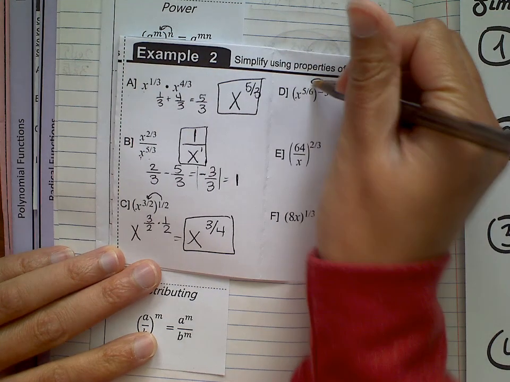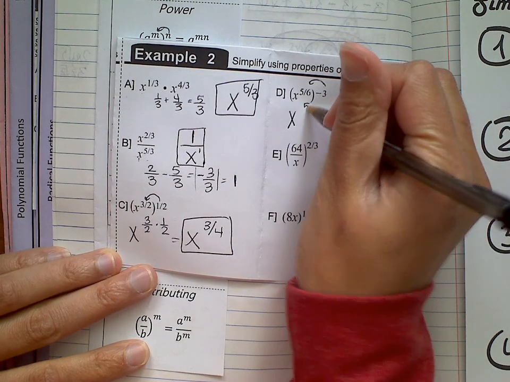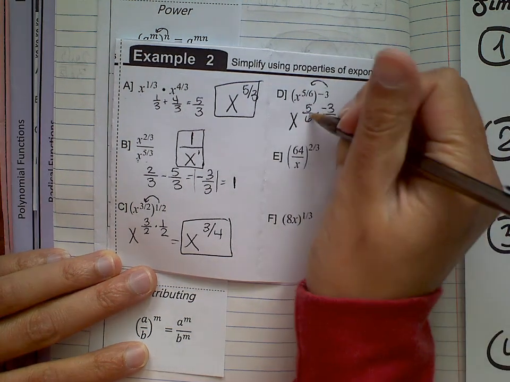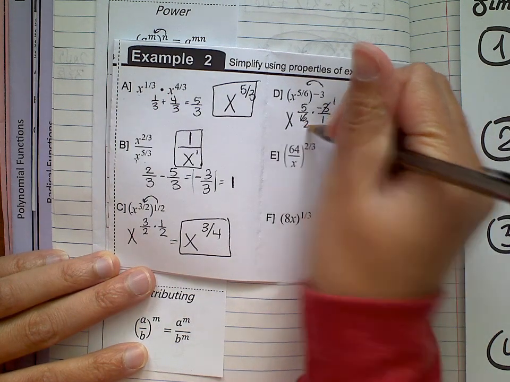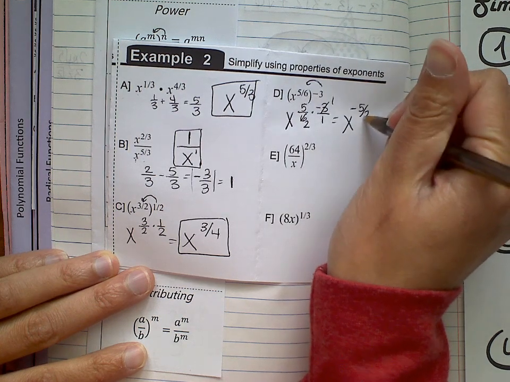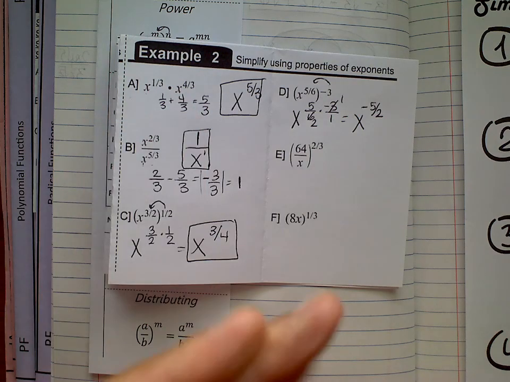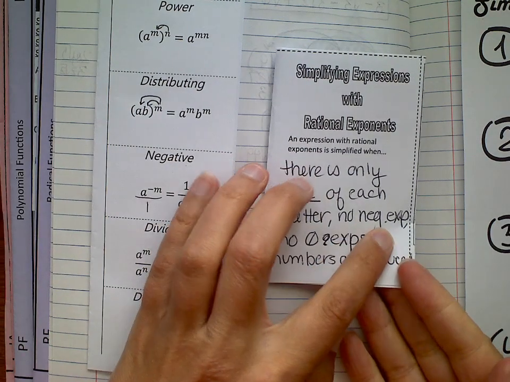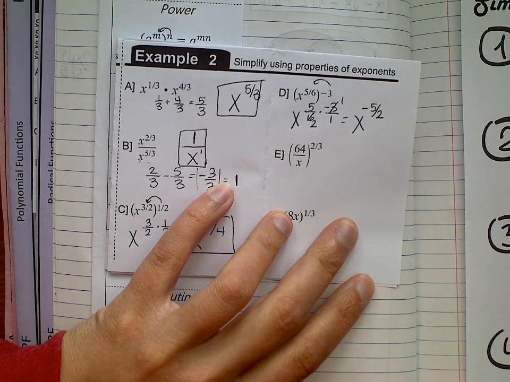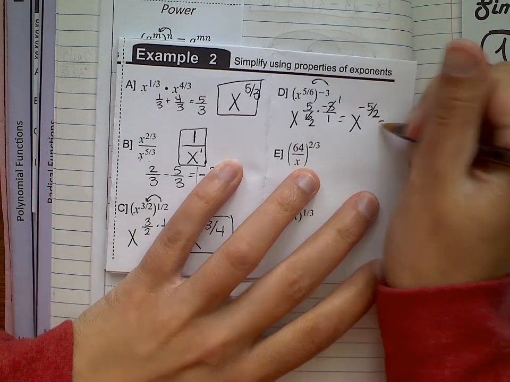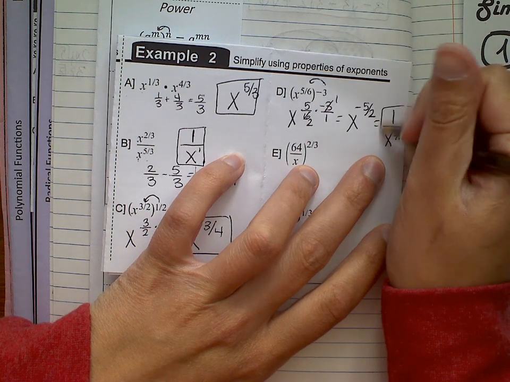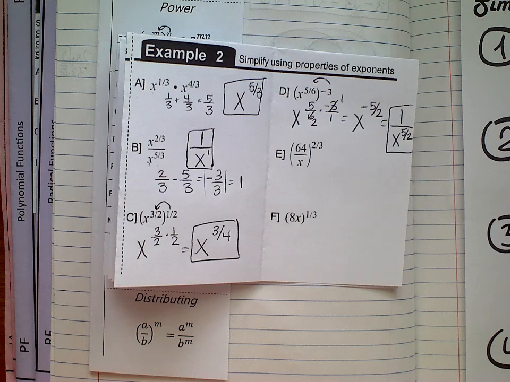Okay, here we're going to distribute as well, but this time I think it's going to work out a little nicer, so we're going to be 5 over 6 times negative 3 over 1, and I can cross cancel there because 3 goes into itself once and into 6 twice. So this is going to be x to the negative 5 over 2 power. Now that feels like we're done. However, part of the rules is you can't have negative exponents. So whenever I do, I have to move where that number is. And right now that number is in the numerator over 1 because I'm always over 1. And so this whole thing is going to move to the bottom so that it can be positive. So 1 over x to the 5/2 power.